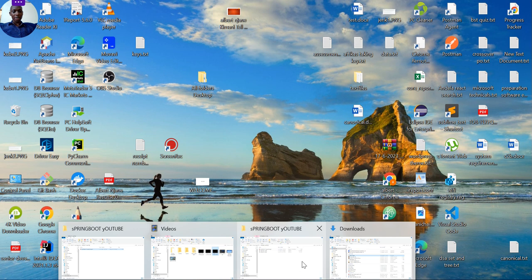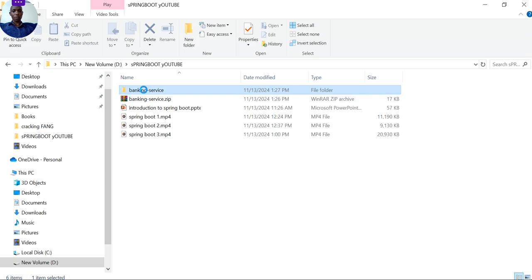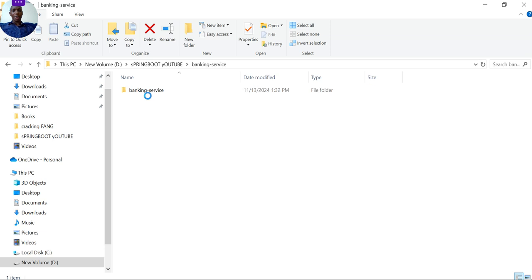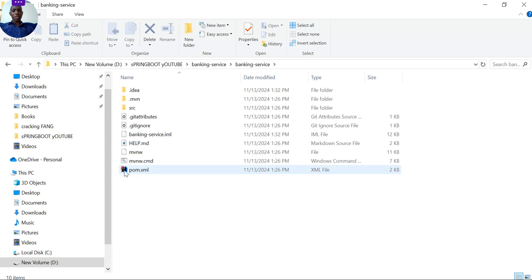I have extracted it inside this folder, and I have opened the pom.xml using IntelliJ. In this case, I am using IntelliJ as my IDE of choice. You can use Eclipse, but for the sake of this tutorial, I'm going to use IntelliJ.